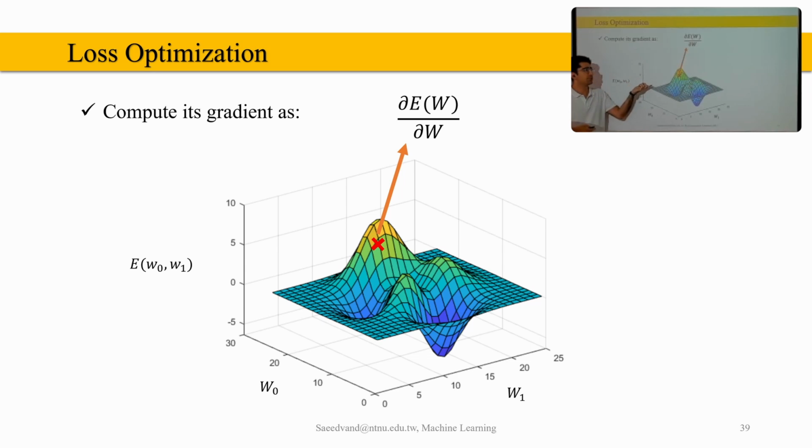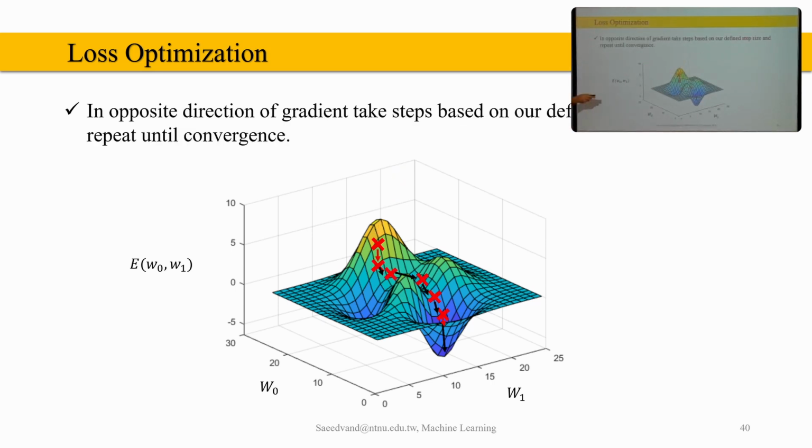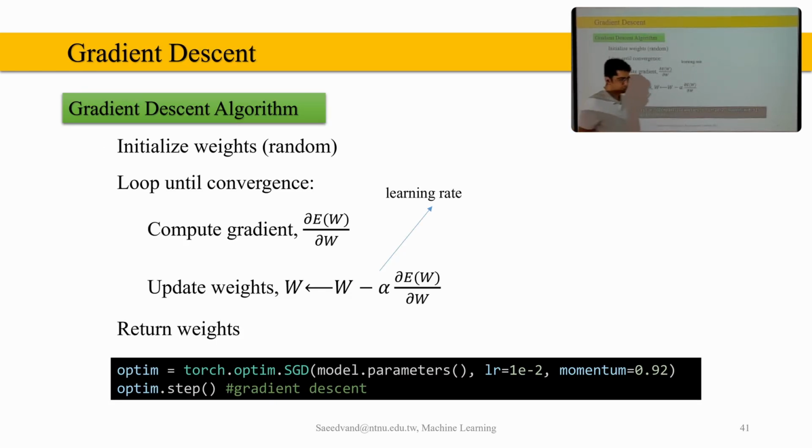If we want to optimize the loss, there are different approaches to do that. For example, in gradient descent, we can find the gradient of the error that we have. This point can be calculated by gradient, then we can optimize it. So how can it be done? For loss optimization, we want to make the error lower. Then we have the learning rate as a step size to jump to the next step, then the next step, until my error goes somewhere that is minimized, goes inside, and this is the minimum of the error. So I want to find the best W's, best W0 and W1 if I have only two, to minimize the error of the network or model that I have. This is a visualization of what we want to do as optimization.